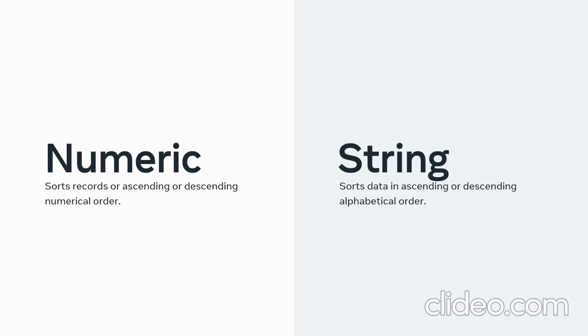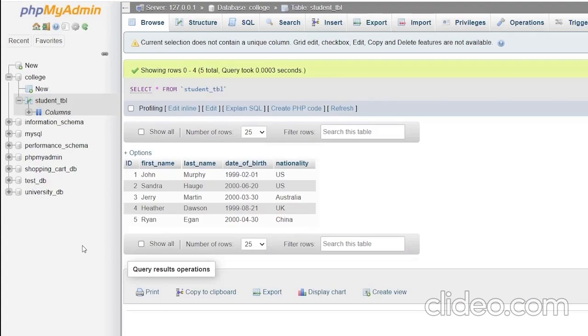Finally, it's also important to note that the type of data in your table affects how it is sorted. If the column has a numeric data type, the records will be sorted in the ascending or descending numerical order. And if a column has a text-based or string data type, then it will be sorted in ascending or descending alphabetical order. Next, let's explore some examples of the order by clause in a SQL statement. Let's begin with an example of ordering data by a single column. For this example, I'll use a table that lists details of students in a college. I need to sort or order this data in ascending order of each student's country of nationality.